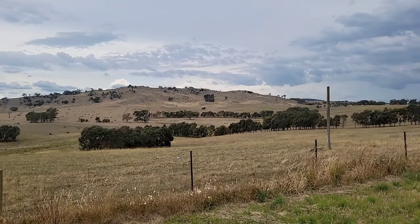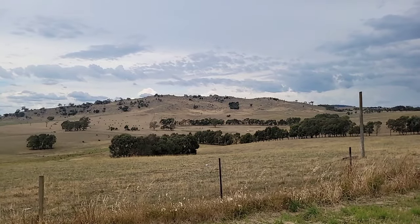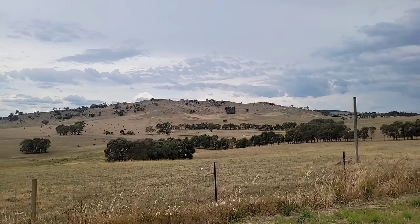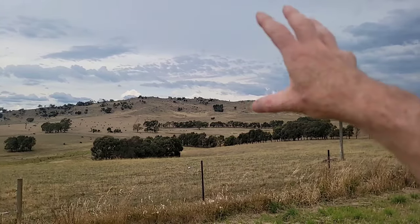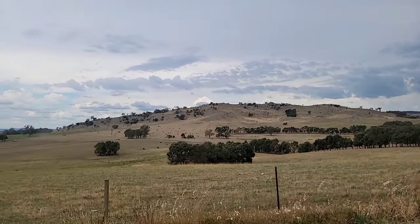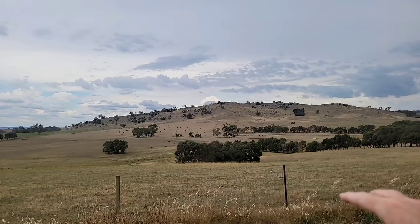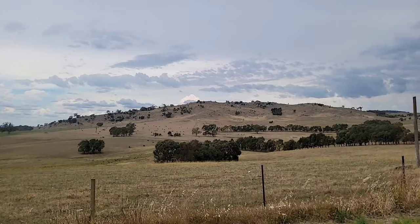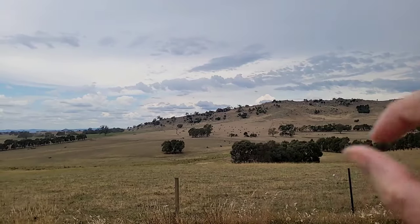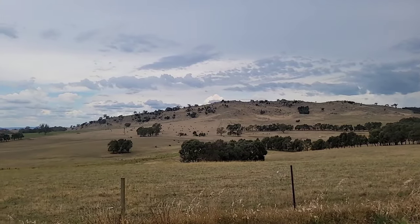This is a very interesting intrusion because this batholith doesn't consist of just one intrusion — it consists of three. The actual granite was intruded first, at about 370 million years ago, then a few million years after, probably 367. They haven't fully constrained the dating yet — various dating systems have been applied but the dating is very fluid. The granodiorite then intruded into the granite in the middle, because all around the granodiorite there is a granite ring, and that is consistent all the way around.